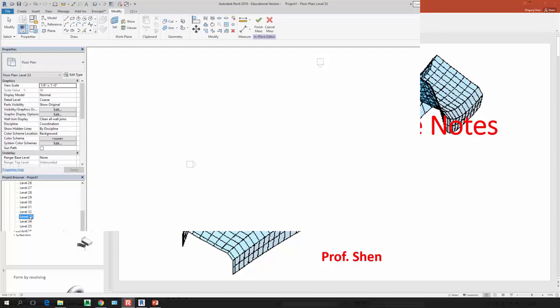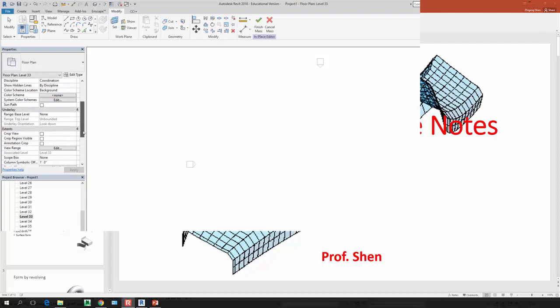You can change your view range, but this time when you have 100 floors, the view range is going to be quite deep. So instead, we can use underlay. Let's go to underlay, and use level 1 as underlay. So we don't have to specify a view range several hundred feet deep. So we can use underlay, so we can see now, right?